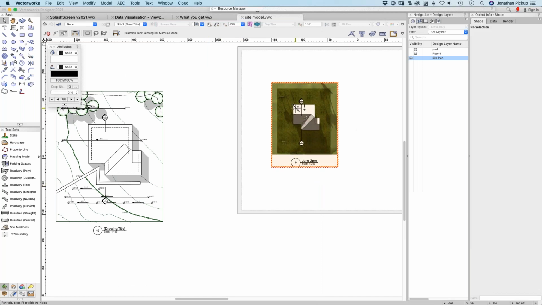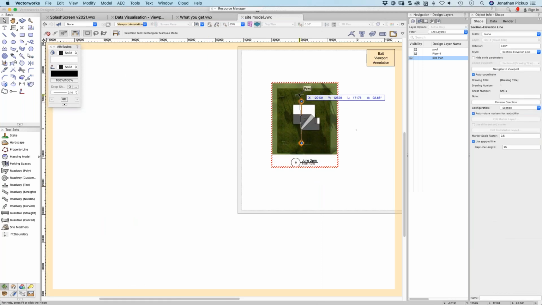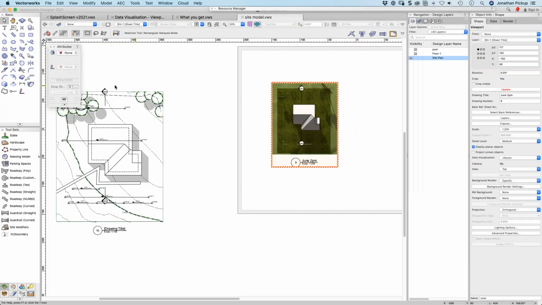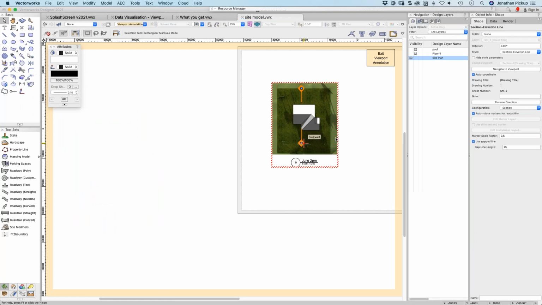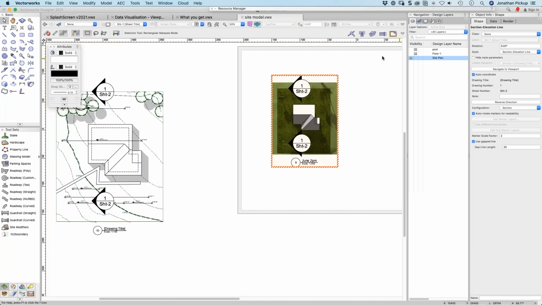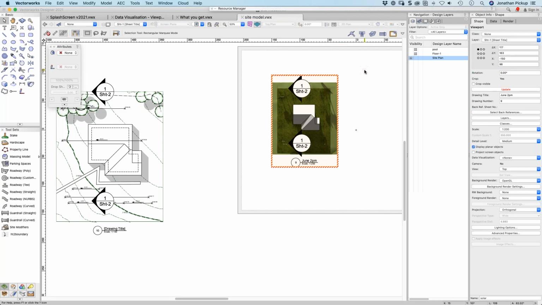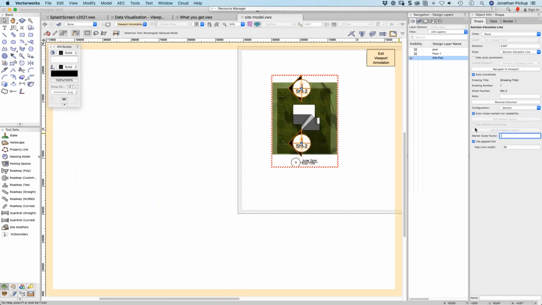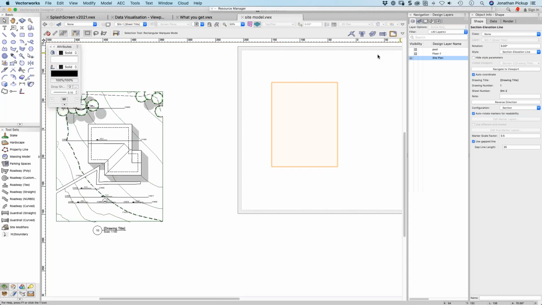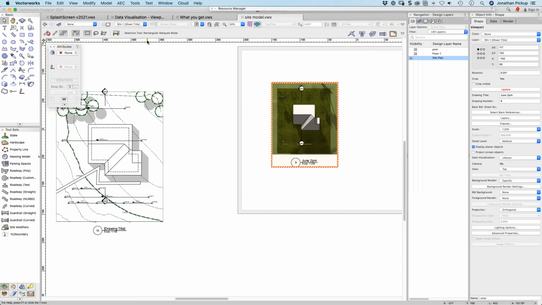So let's try that again. On this one, I move my section line. And it's moved in both viewports. You notice that? And then you go, okay, it's a bit small to read here, so I'm going to make this 2 times. It's easier. But you can see it's updated on both viewports. So is there a better way? Let's go back to this. Let's make it 0.5 again.